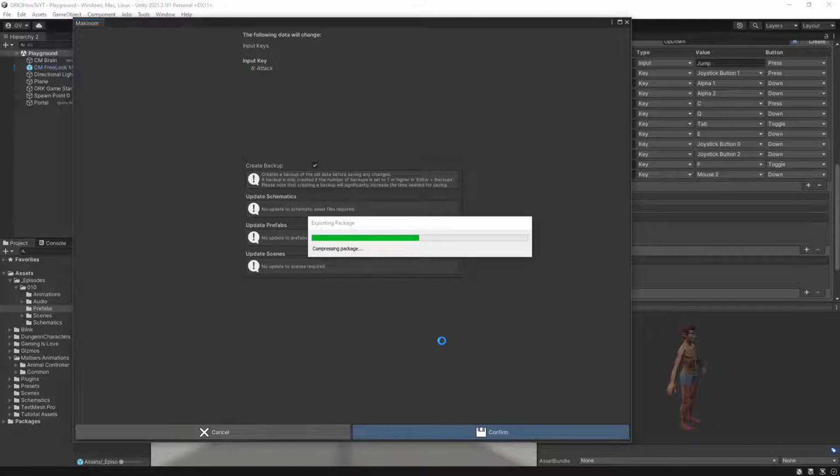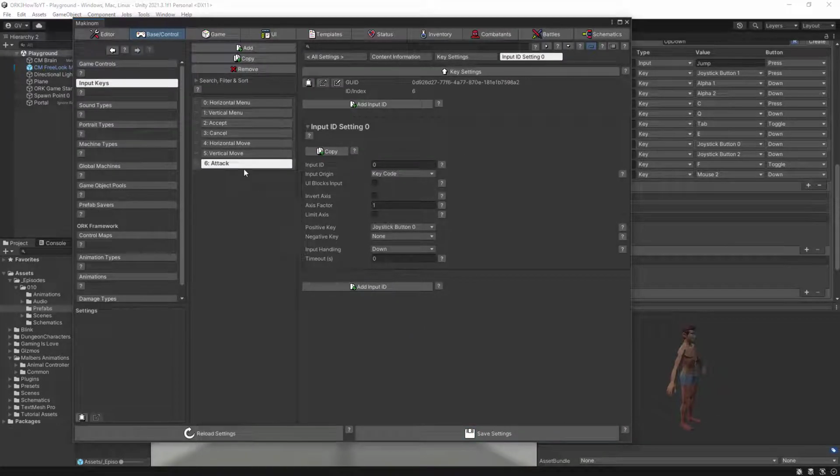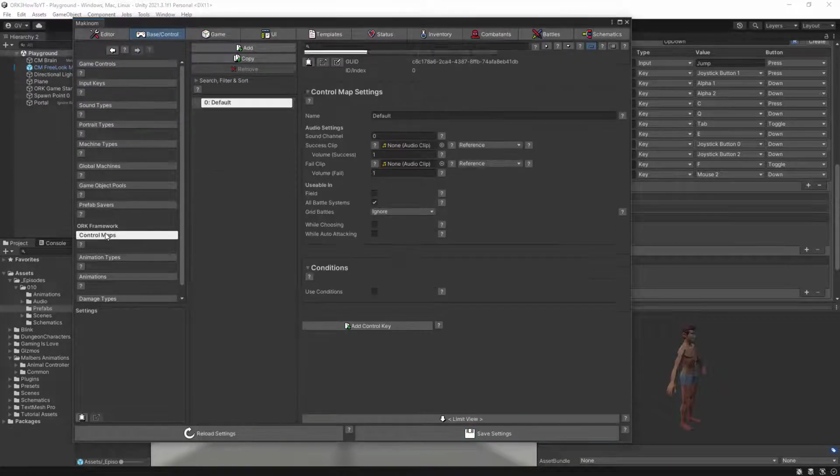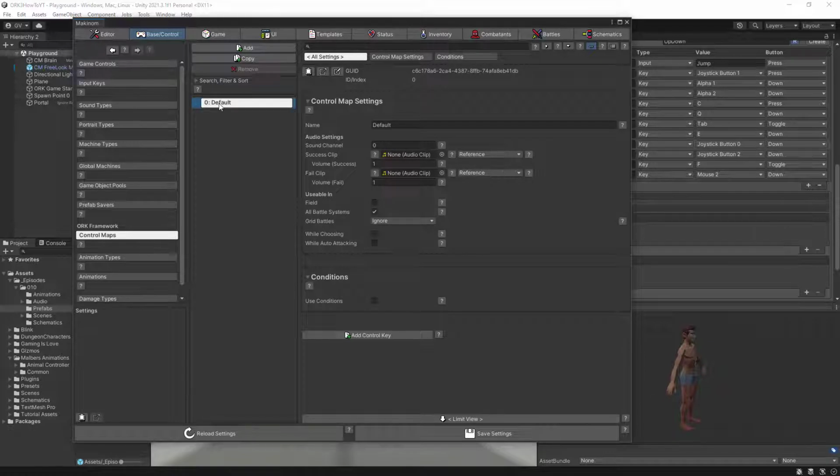The reason that we needed an input key is because in the control maps we need to now take the default control map. Let's rename it and say hero control map. Down below, what we can do to debug quickly if we are actually getting here is to add, for example, an audio clip, but let's do it later on. But anyways, what we need is for this control map to be used also in field.